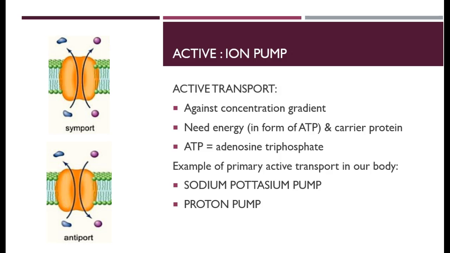Symport is a process where both of the substances go out or go in at the same time, whereas for the antiport, one substance will go out to one side and the other goes in the opposite direction. Examples of primary active transport in our body are the sodium-potassium pump and also the proton pump.